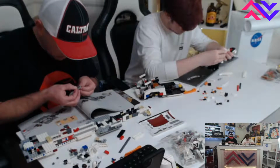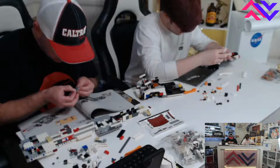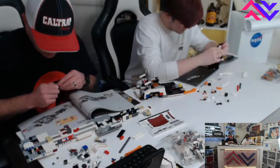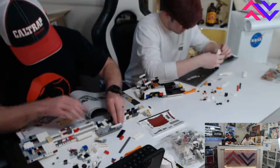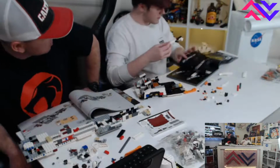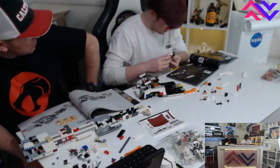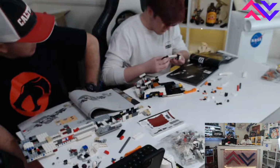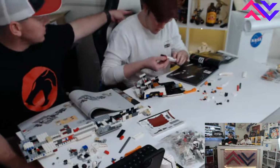I most likely will not take this ship apart to build my ship. I like my Star Wars ships too much hanging up in here. It's a part of what I enjoy, being in here. So I'll have to find another way to build some engines. I already kind of have a plan for that. There's a little Nexo Knights, really cheap, small polybag set that you can buy. It's like a little motorcycle, kind of like the ones on the front of.